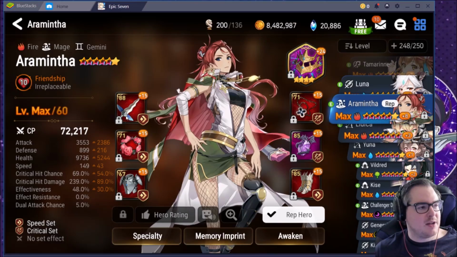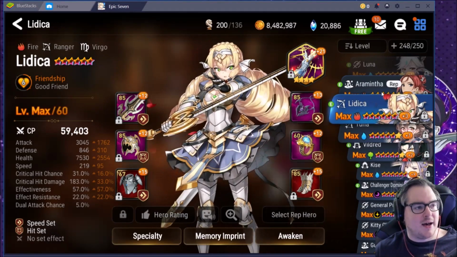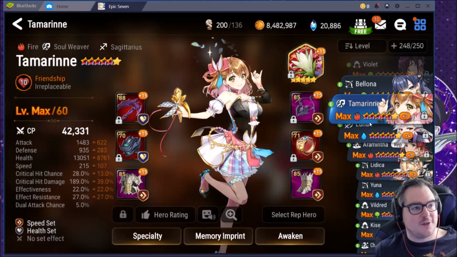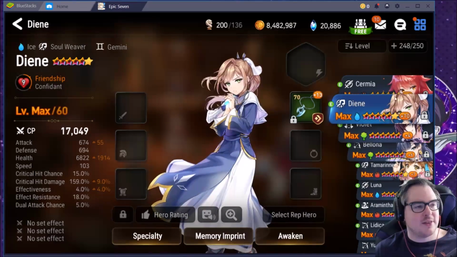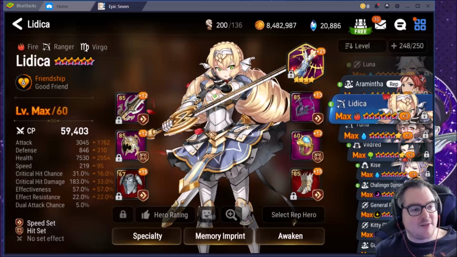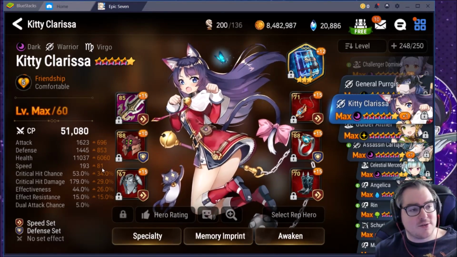But I'm probably not going to keep this on here specifically because I only have 1 crit damage neck. I also did some other things, like got my Tamarin up to 215 speed to make sure she is just the fastest baller out there. I honestly left Violet the way he is because I love my Violet right now. I tested out Kitty Clarissa. This is not the gear set I used on her.